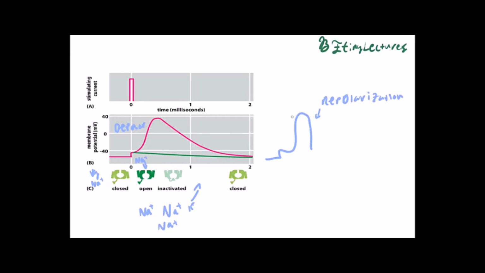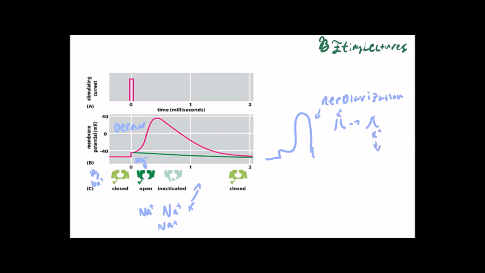Where potassium enters the cell again, but actually the potassium channels close slowly. So yeah, we already hit the threshold value. I'm good. I don't need to have more potassiums. But the potassium gate closes very, very slowly. It closes so slowly that sometimes too many potassiums enter the cell.